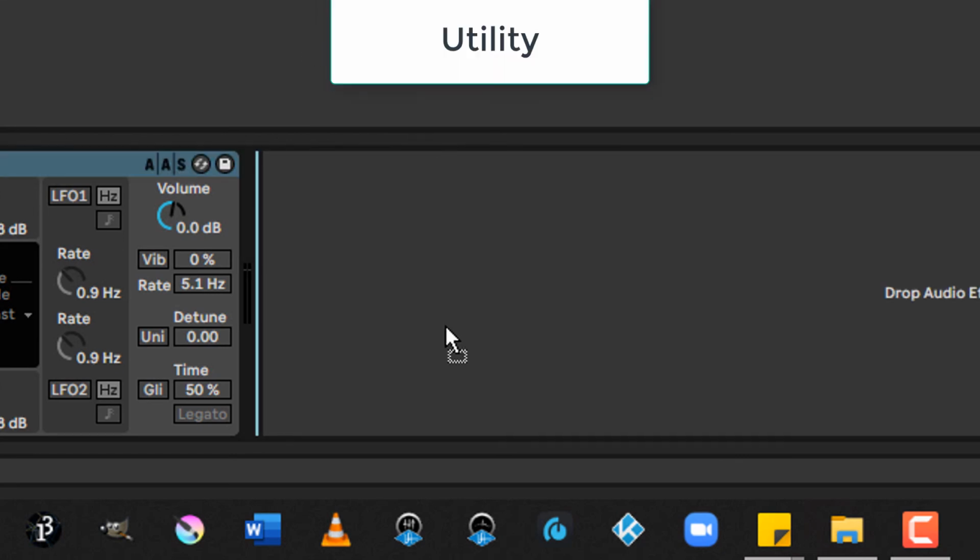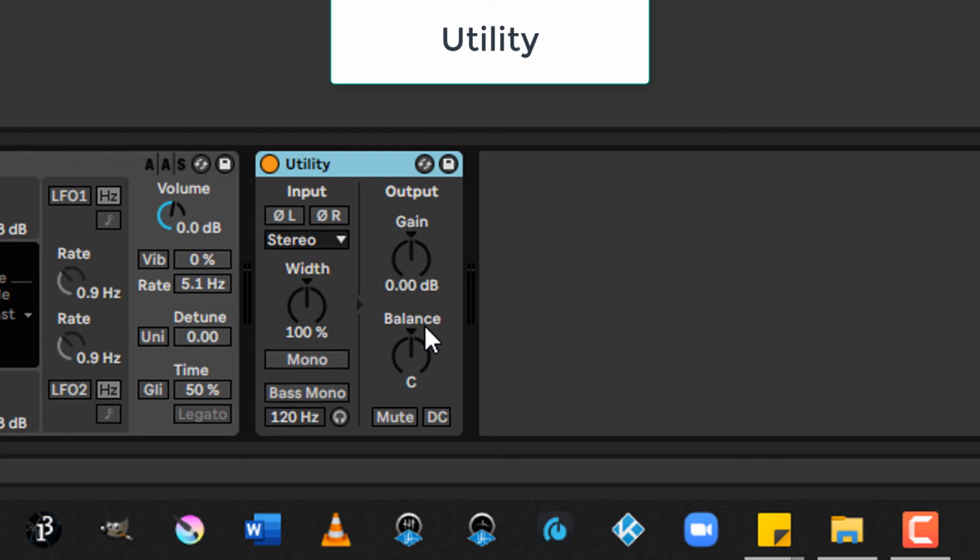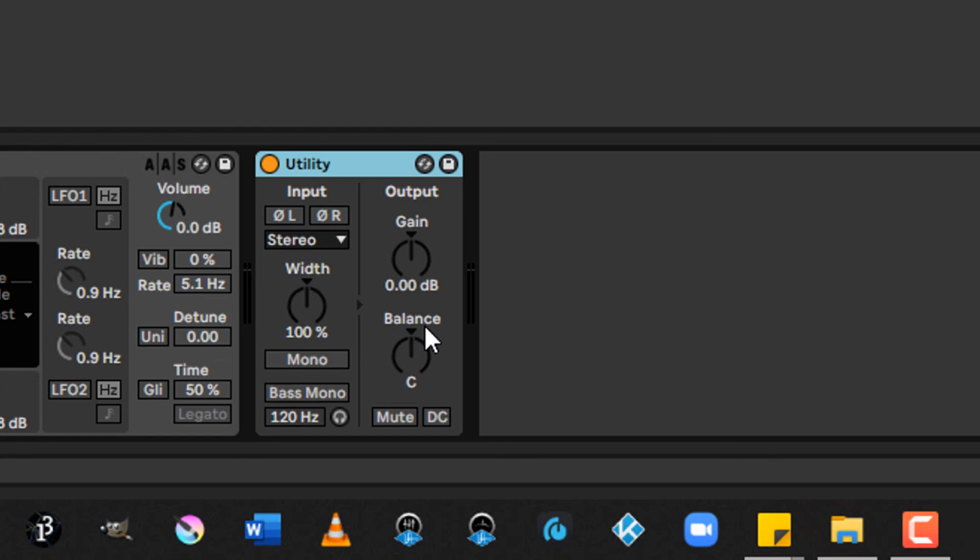Finally, we have Utility. This is kind of a Swiss Army knife for an audio track. It lets you do things like invert the phase of the left and the right channel. So if you're playing through and there's just a lack of bass in particular on the left side or the right side, this is really good. You can invert the phase and that will tell you if you are in fact dealing with a phase cancellation issue, and you'll hear it because the bass will get louder in that channel.